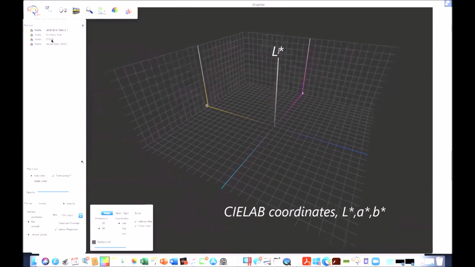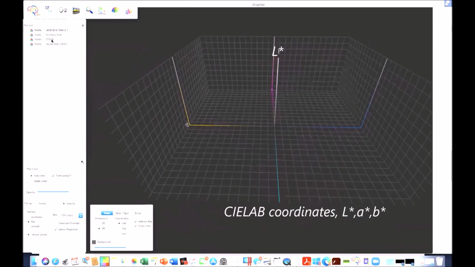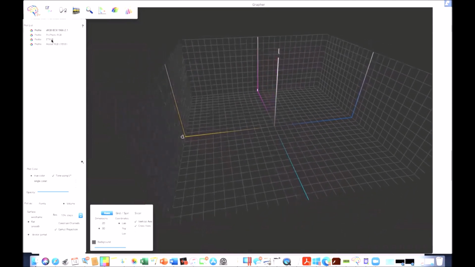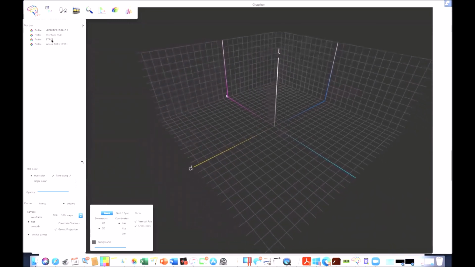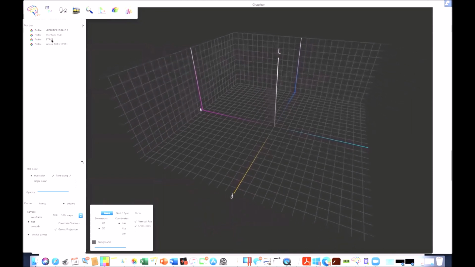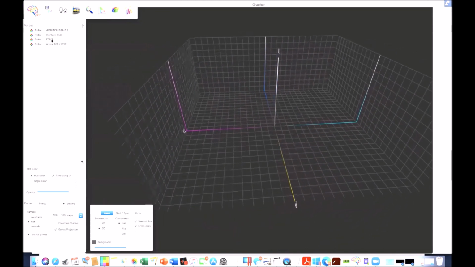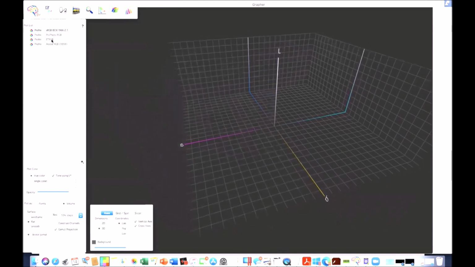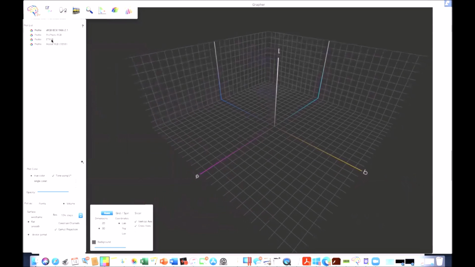So this is really meant as a brief tutorial and visualization tool to help understand the three dimensionality of these color spaces by themselves and relative to one another. I'll try to keep my comments to a minimum. I will be doing the controls to allow up, down, zoom in of the different color spaces. Like I said, we're going to be using the LAB one here.